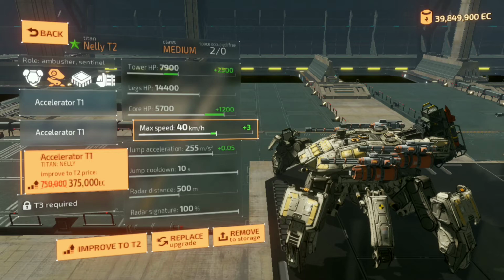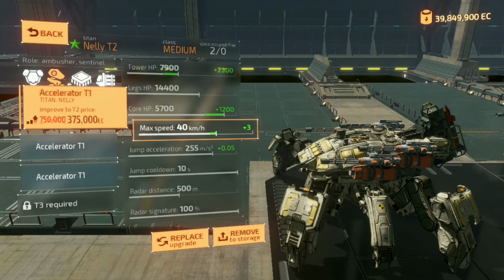But really, accelerators is where it's at in the beginning. And so now you're here, the very first thing that you're going to do before you even upgrade any more weapons is make your robot faster immediately. That way it's faster and it can maintain at least its armor. You're going to upgrade all of these to T2.